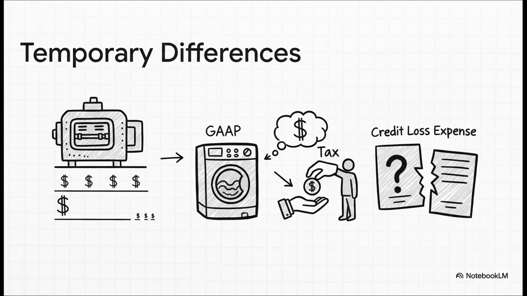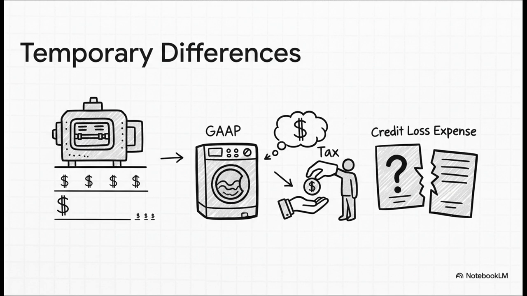Think about depreciation. For its investors, a company might say, "We'll depreciate this new factory machine nice and evenly over 10 years." But the tax code, wanting to encourage businesses to spend money, might say, "Hey, go ahead and deduct a massive chunk of that cost in the first year." See? Same total amount deducted over time, just way different timing.